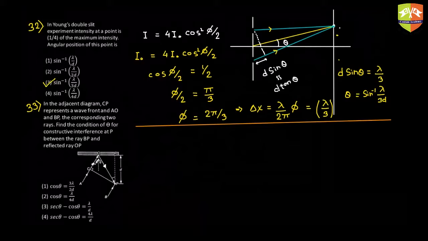So between this ray and this ray, the path difference is CO plus OP, and because of hard reflection, lambda by two. This is the path difference. So always take care of the reflection also. When there is a reflection, lambda by two you should add.